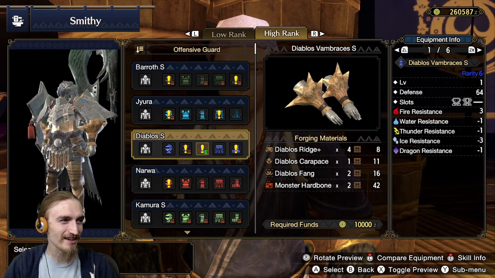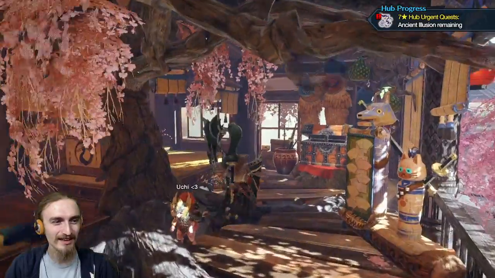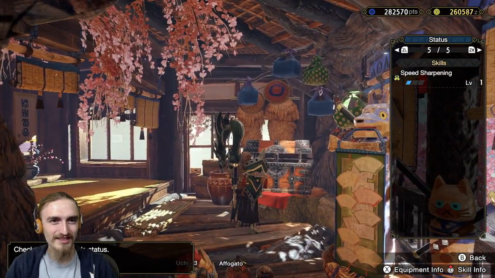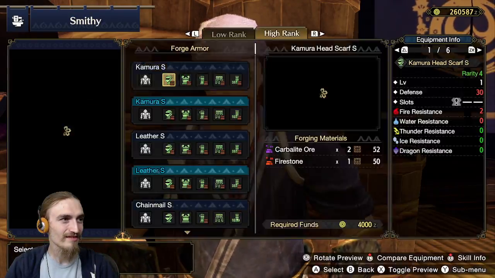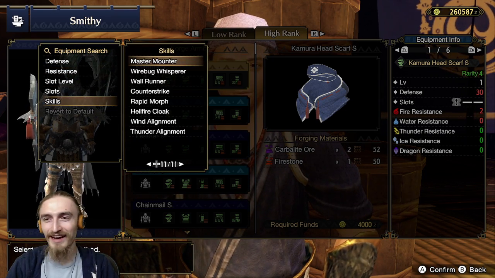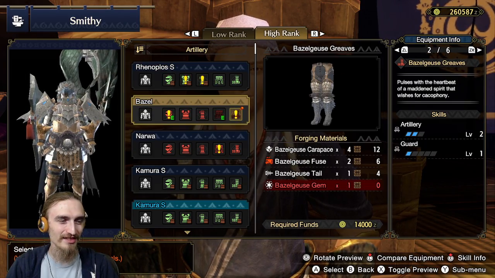Equipping that right after the Rhinopolis ones made it look like my arms just shrunk like a foot. Okay. All right, let's get some artillery in there. What are some artillery legs we can run? Probably just the Bazelgeuse ones, right? Shrunk like a foot? Yeah! It made it look like our arms shrunk a lot when we switched from the really long Rhinopolis arms to the not long.